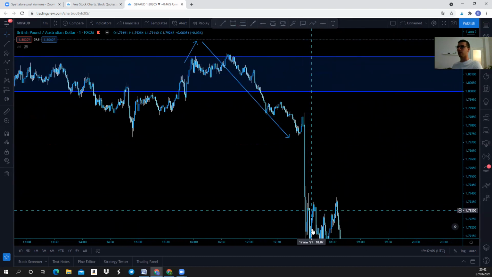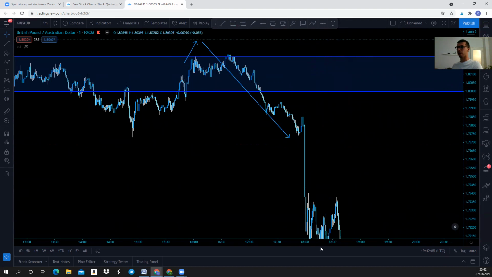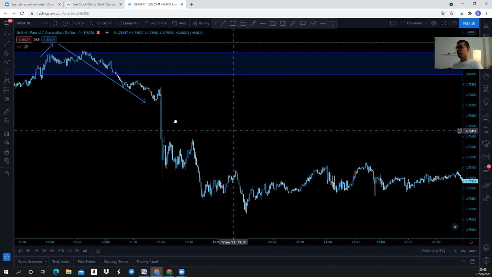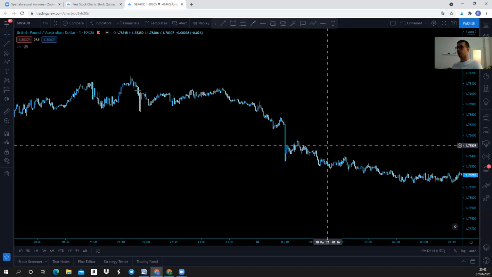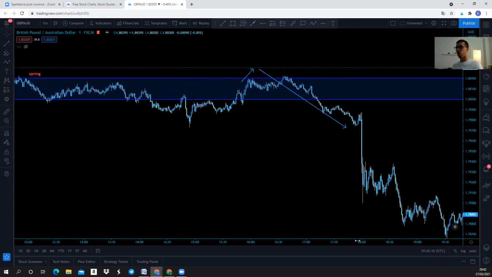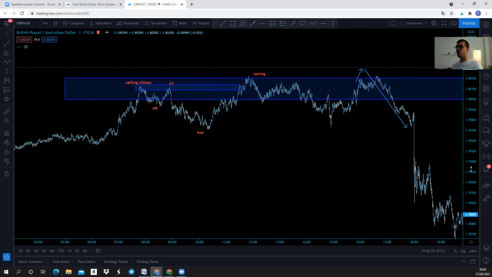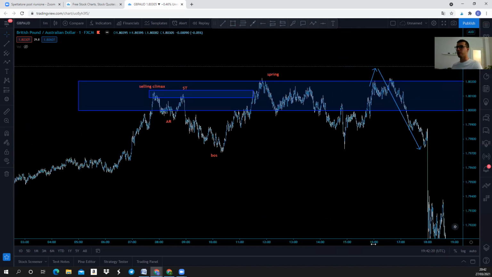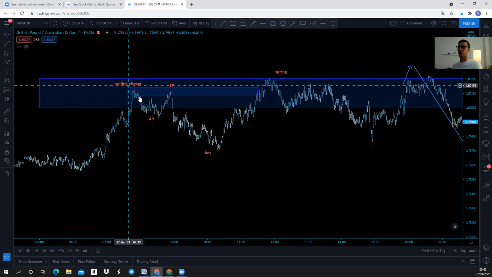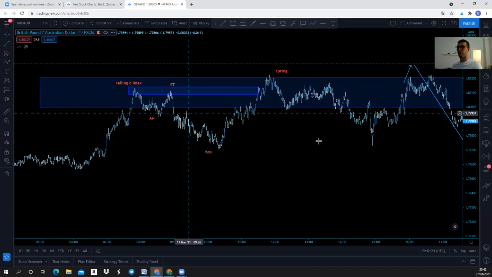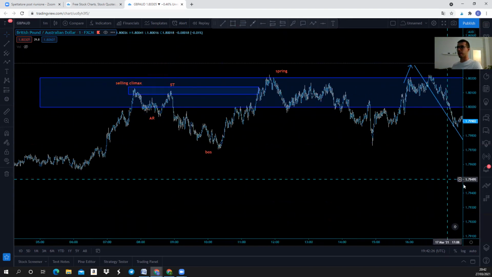And you can see that the moves are very, very big, and we're just pushing to the downside for quite some time, as you can see. Now, where do we want to enter? All right, first of all, we are not interested in entering right away, right here, okay? This is not where we're interested in entering.